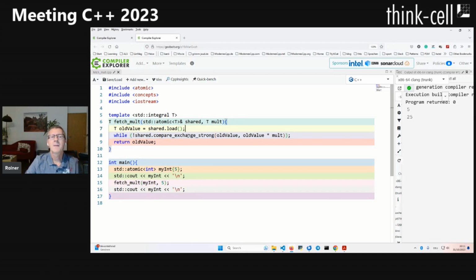And how this looks is a kind of an atomic transaction. You store the state of the world, and then you try optimistically to change it. When it works, you continue. When it does not work, you do it once more until you are successful. Because you have to imagine, this would typically be a concurrent program, therefore there could be a lot of interleaving. And what you return here is the old value, because this is what fetch mult should do. It should return the old value.